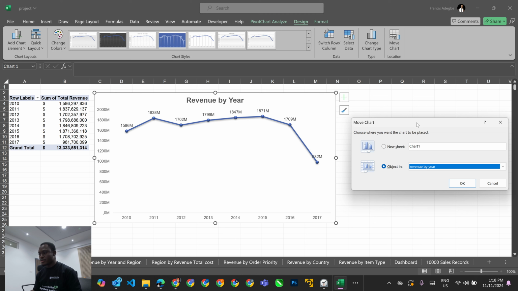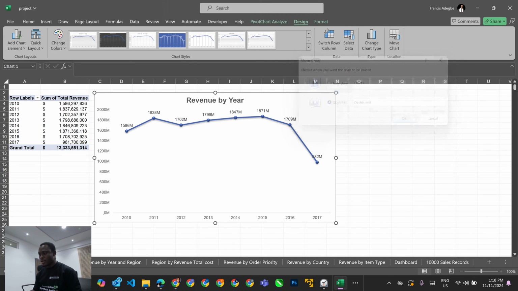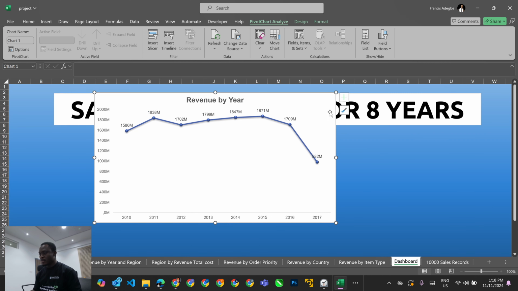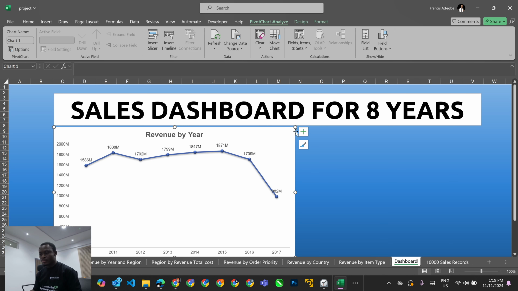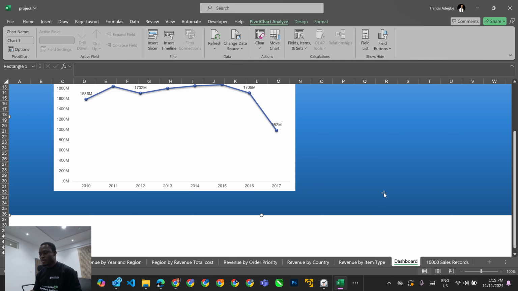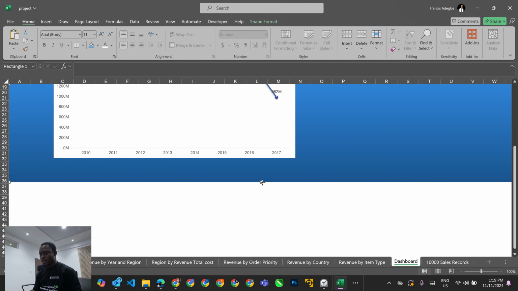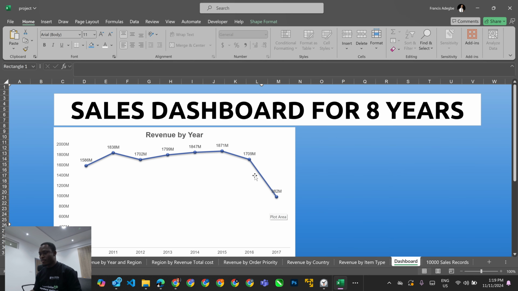It asks us where do you want to move it to. Then click on the drop down, scroll down to dashboard, click on OK. Then you see your chart moved to dashboard. Click on this and drag it down because we'll be having more charts we're going to bring in.